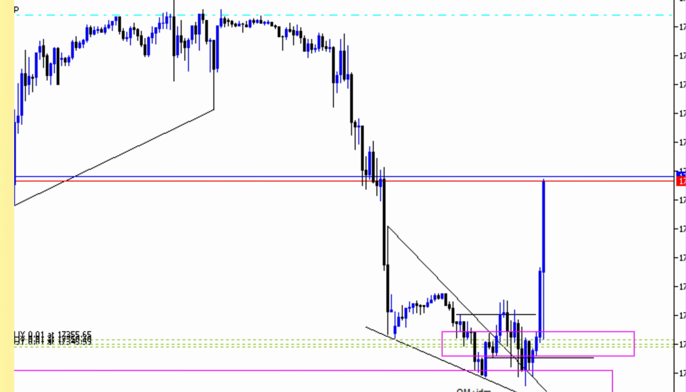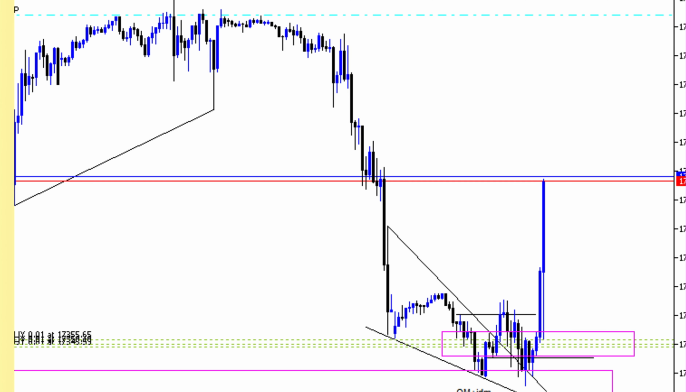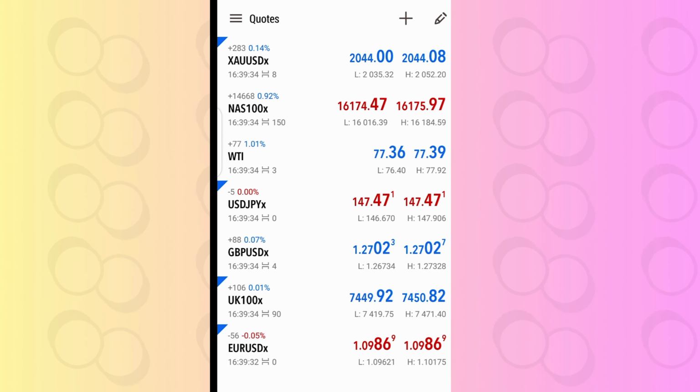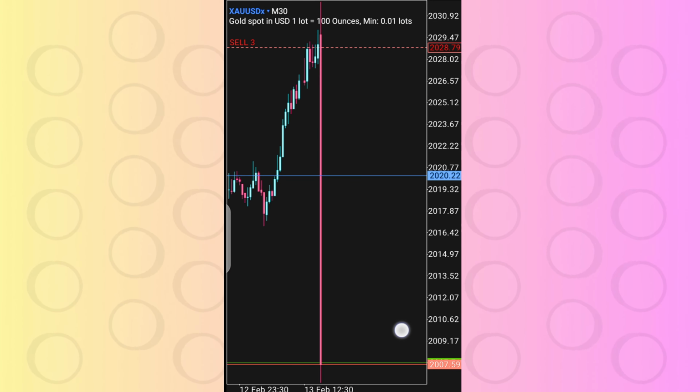This right here was a 6 risk to reward ratio trade. What? That I took during May CPI news. How? And in this video, I'm gonna give you a detailed explanation how I always catch such massive moves during high impact news. So you wanna watch till the end to understand everything.